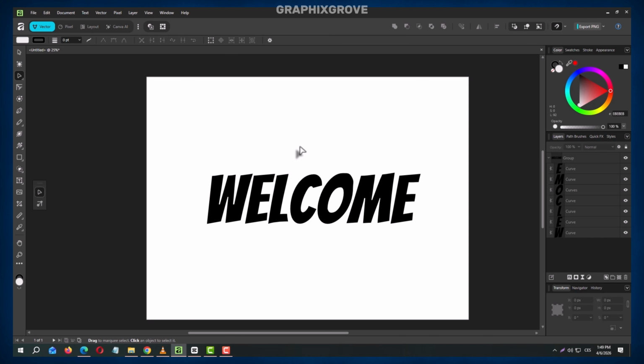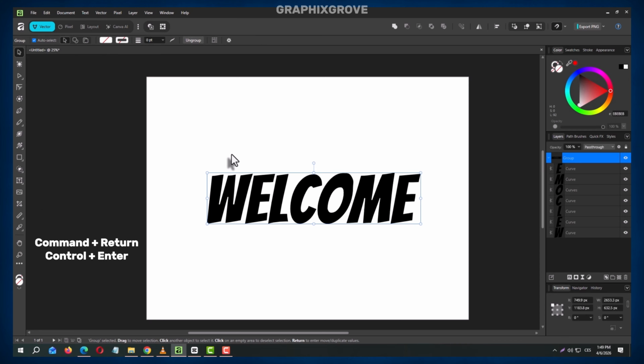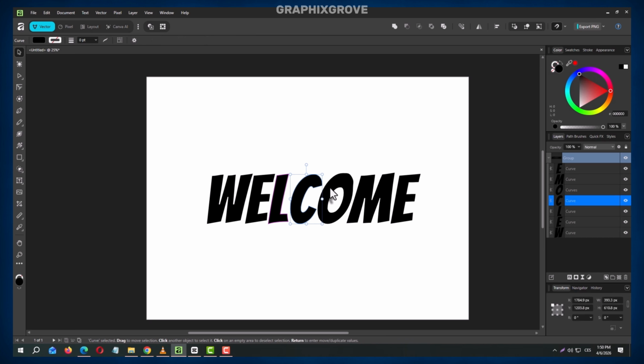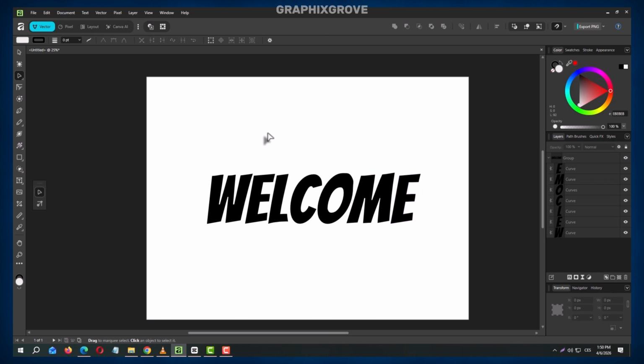The big trick for power users is avoiding the manual right-click entirely. If you have a massive document with 50 different text layers, don't waste time clicking them one by one. Select everything on your canvas using Command A, or Ctrl A on PC. Then hit Command Return on Mac or Ctrl and Enter on PC. This instantly turns every single piece of live text into a vector curve in less than a second. It is the fastest way to prep a file for a professional printer without worrying about a single error.